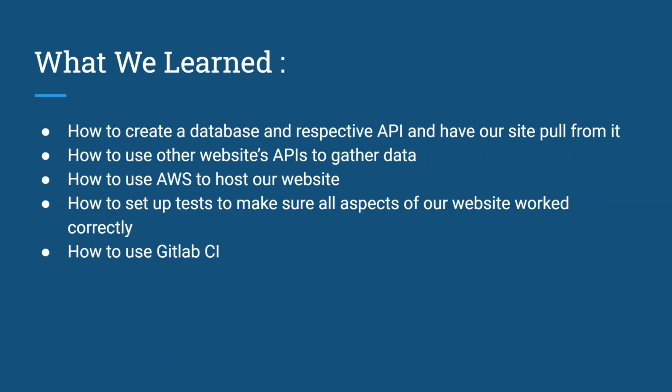The things that we learned were we learned how to create a database and API and have our site pull from it, how to scrape data from other websites' APIs, how to use AWS, and how to set up tests to make sure our website worked correctly, and how to use GitLab CI.